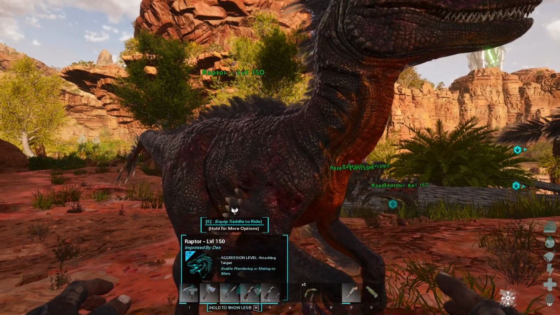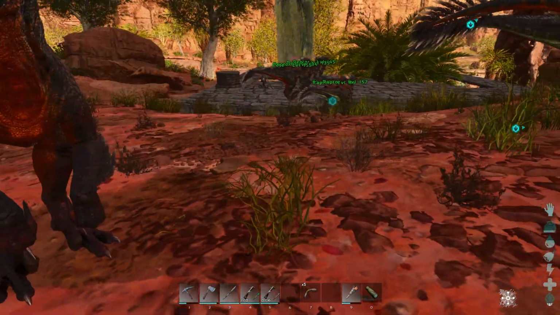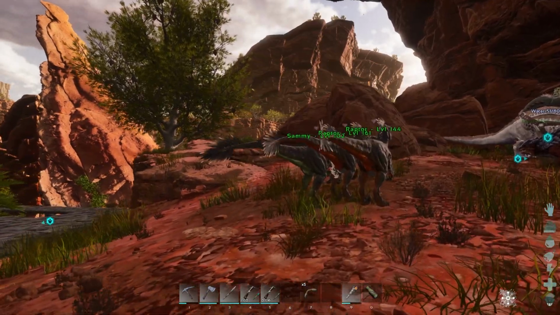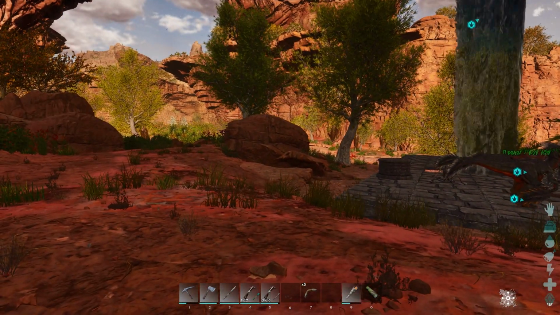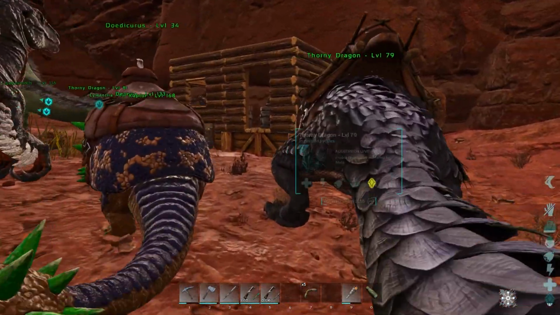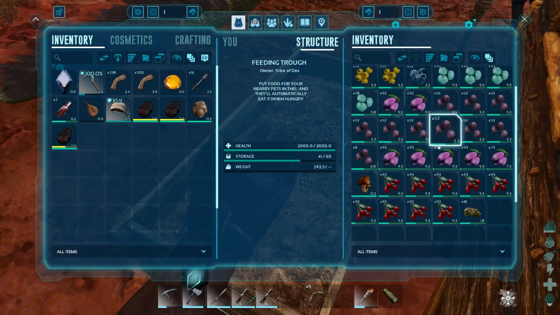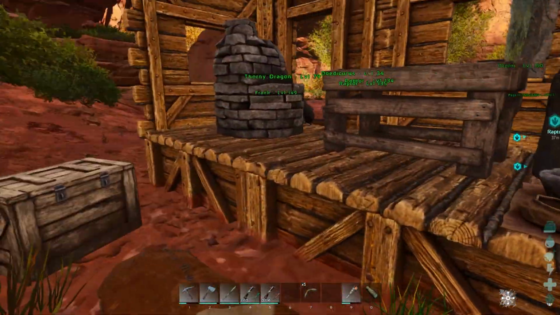So our little baby dino grew up, and yeah, it's fully imprinted. We are going to have to take the raptors out here in a little bit, and we'll go meat farming, and we'll fill up our trough with meat. We have the settings we like right now for the breeding, so I think everything's pretty good. And I think we're going to end the episode there.